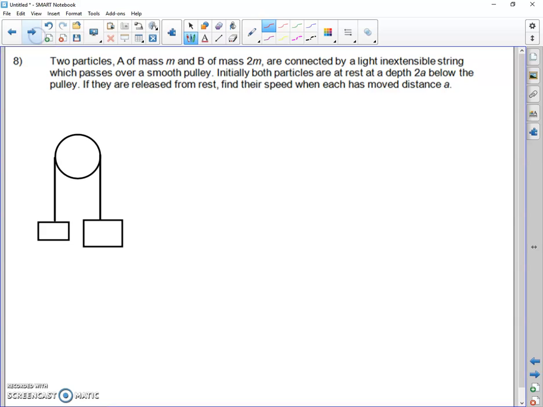Then we've got question 8, which is another pulley one. In this question, we've got a smaller mass of m and a bigger mass of 2m. We're told that when they travel a distance of a, we've got to find their speed. So the 2m one is heavier - that's going to drop by a distance of a. The m one, which is lighter and connected, will rise by a distance a. We've got to find the velocity when they've moved this distance of a. This one will be traveling downwards and this one will be traveling upwards. Because a is an unknown, we're going to be working in terms of a.